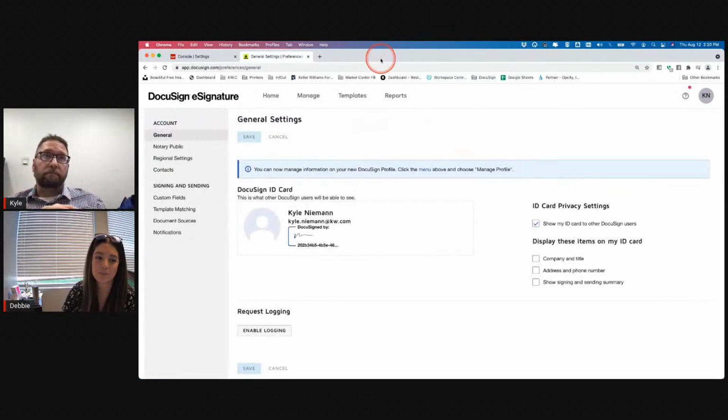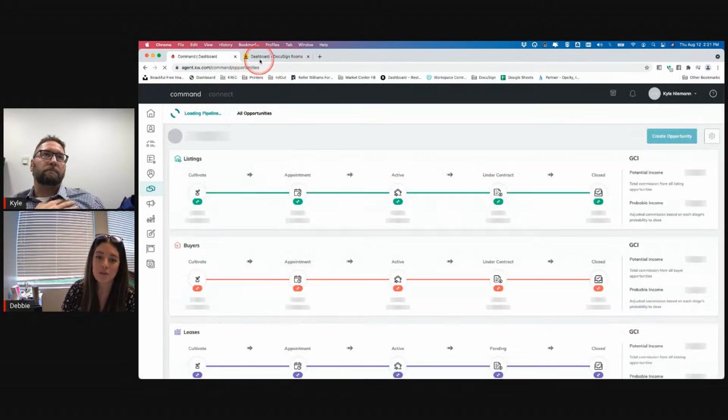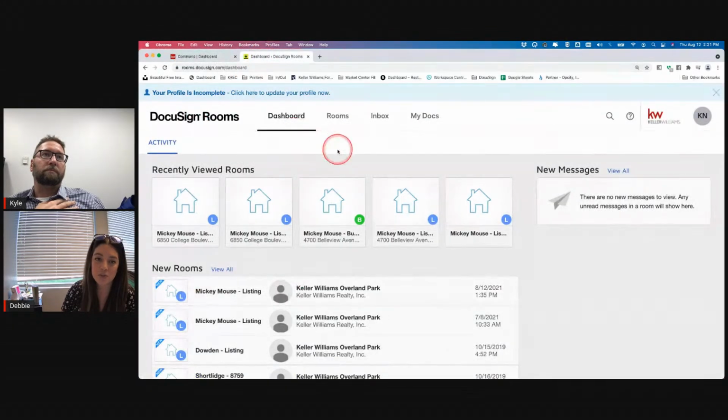Kyle, I thought of something else as well. Once you have your opportunity started, you hit go to transactions and you have your room created, you can just go to rooms.docusign.com and it'll take you right to this page where you can go in and work from the room or choose the room that you want.